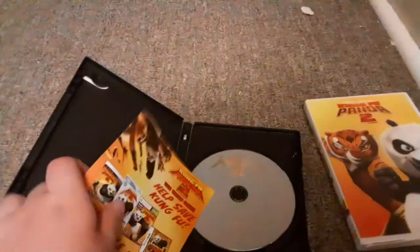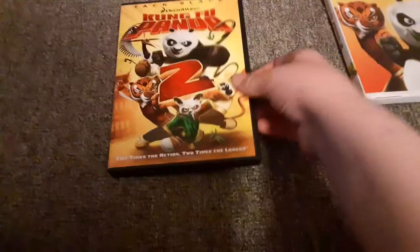After putting the insert back, here's the disc, which is a boring gray disc. Sorry, my camera isn't focused enough. If you look at the disc, it says 2011 on it, and it has Dolby Digital. It's rated PG in Canada, and it's a Region 1 DVD. All right, done with this one.